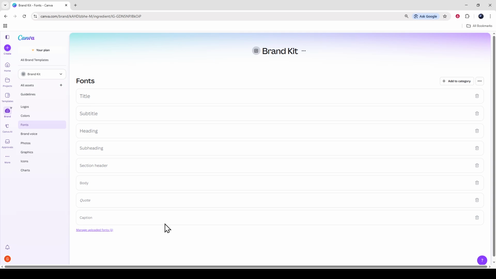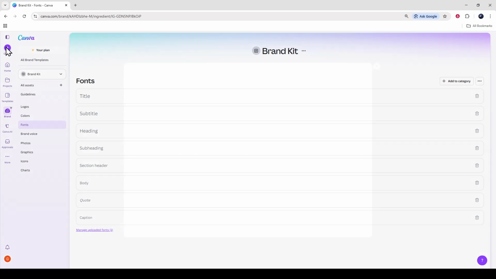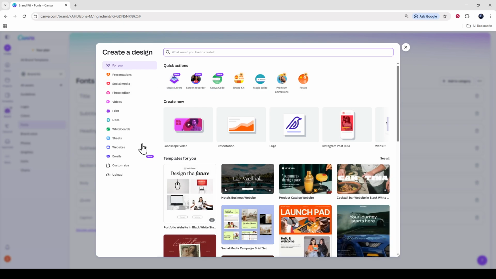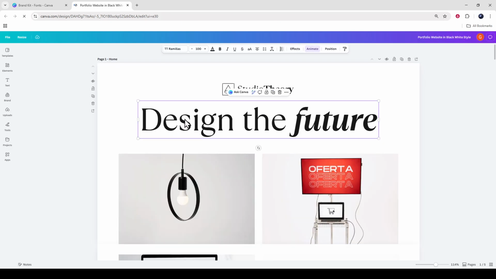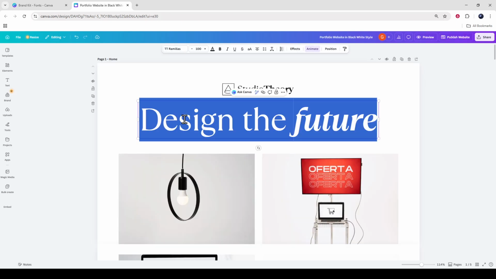Open any design. From here, click into any existing design or create a new one to test your uploaded font. Your screen will switch to the Canva editor. Select a text box. In your design, click on an existing text box so it's highlighted. You'll see the text toolbar across the top of the editor.